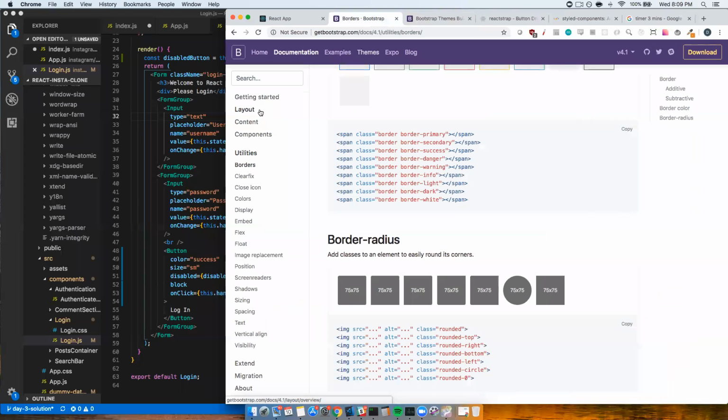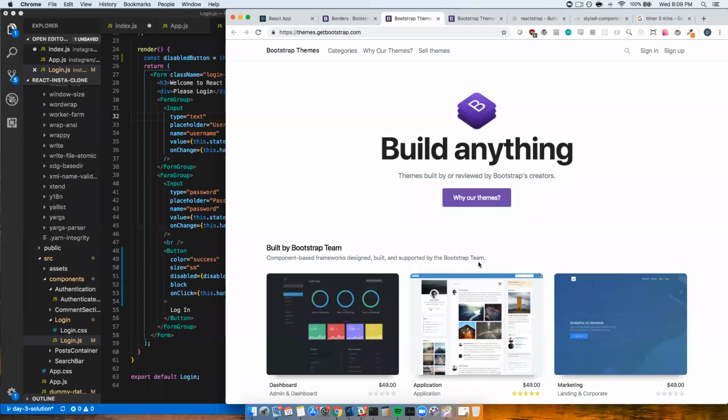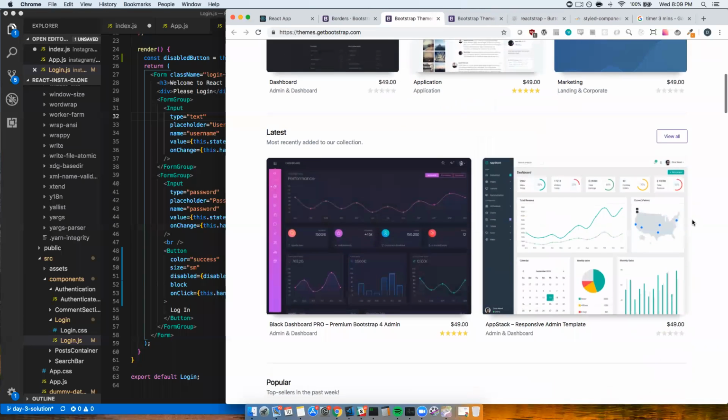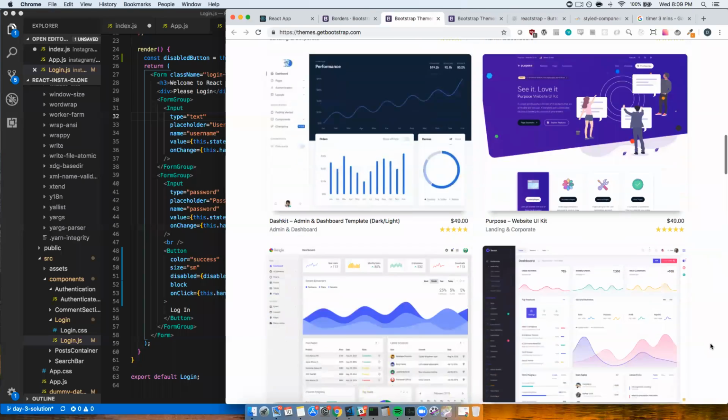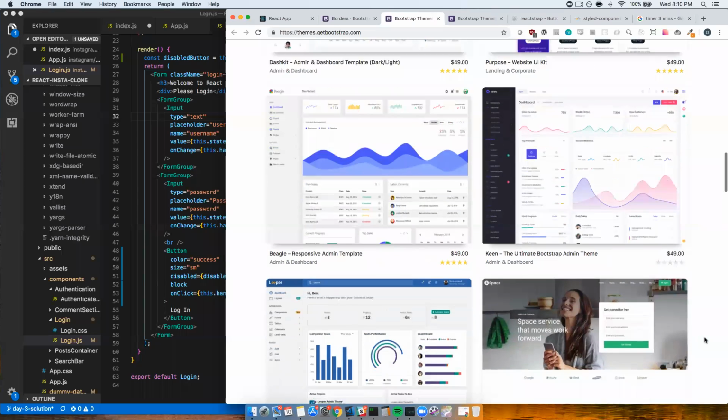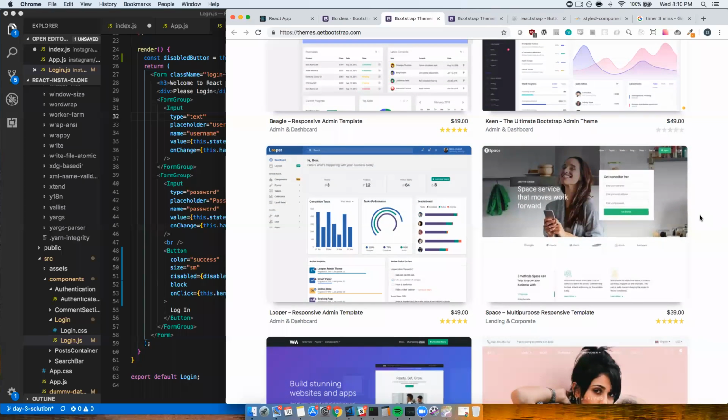If you're interested, you can go in and search and find it. It's a lot of work to build your own. But if you want to do it, go for it, because then you get complete control over the colors, all that stuff, and you can do whatever you want with Bootstrap. You're still going to get that Bootstrap look. Look at these themes; they're all still very Bootstrap looking, but they're their own themes. Yeah, they all look really good. I guess if you're paying for them too.